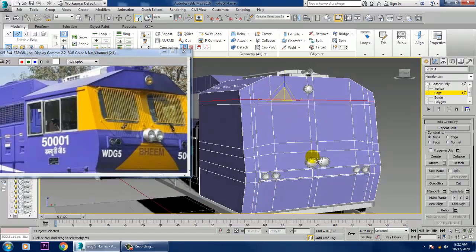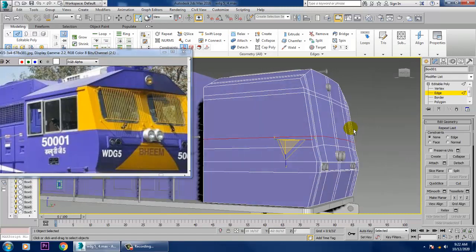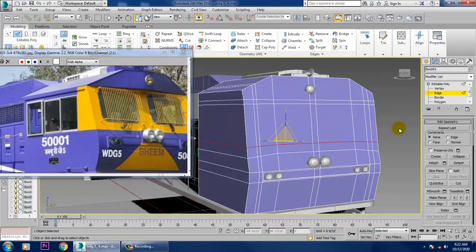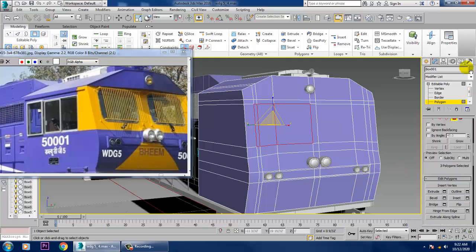After that is done, let's go into this. We can make a bit. So let's select these polygons over here and use a bit of inset on it.